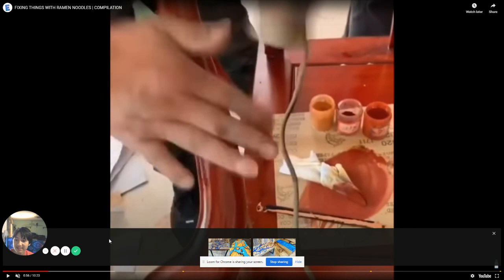I would like to fix things with ramen. I tried fixing things with a cookie before. It failed because I couldn't get the same kind of color from my wall. But I am planning on doing some more of these. I don't really like noodle things. I don't even like chicken noodle soup. I used to think that the noodles were actually worms. Yeah, crazy. When you're young, you think that they're other things.